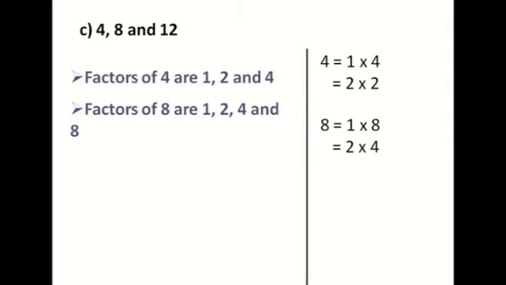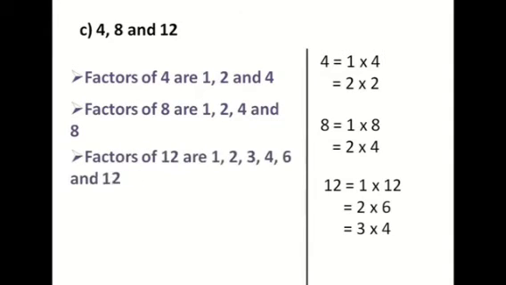Now we will factorize 12. So please do it in your working column. 1 12s are 12, 2 6s are 12, 3 4s are 12. Yes. Now write down factors of 12 are. What are those? 1, 2, 3, 4, 6 and 12. So here you got the factors for 4, then factors for 8, then factors for 12. So you have to compare and get the common factors.